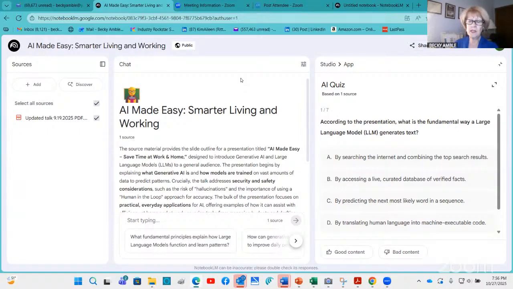Anyway, the other thing you could do, if you uploaded a lot of content, as we said, you can upload 50 different documents. Or maybe something less than that, because that's a little crazy. Let's say you were taking a class and you had some handout material you could upload. You can make it a podcast so you can listen to it, or you can make it a slideshow, or create a quiz for yourself if you were in a program and looking to learn some things.